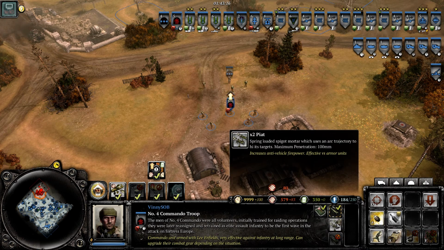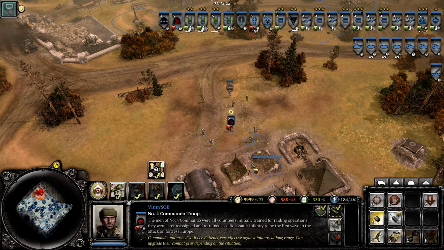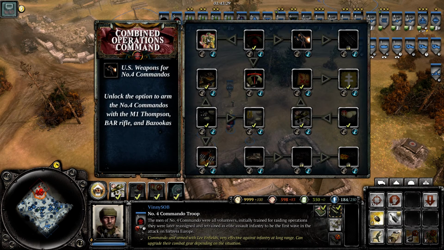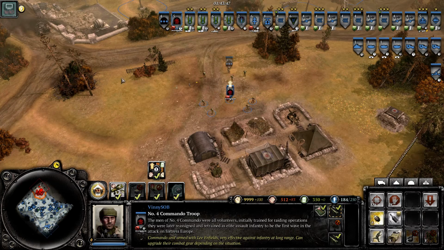So if you click the anti-tank troop, you're automatically going to be able to get the 2 Piats, okay? Because they'll get the British weapons. Now if you look here, one of the next unlocks is unlock American weapons. So let's do that. And now if you look, I can go with 2 bazookas instead of the 2 Piats. So you have a choice, right? So let's just go with the bazookas.